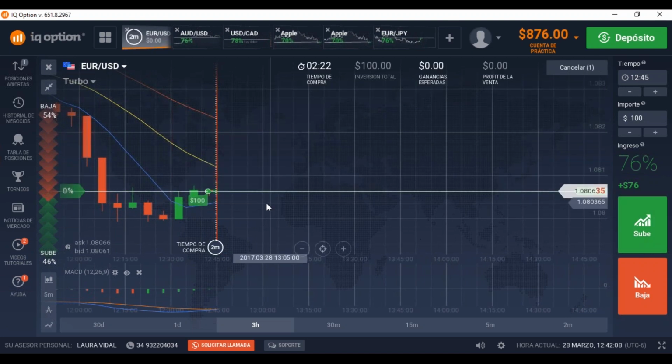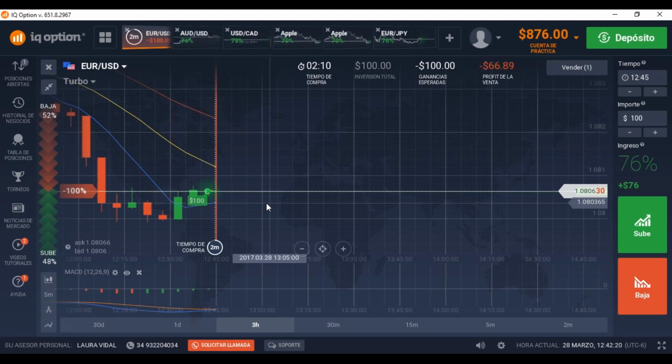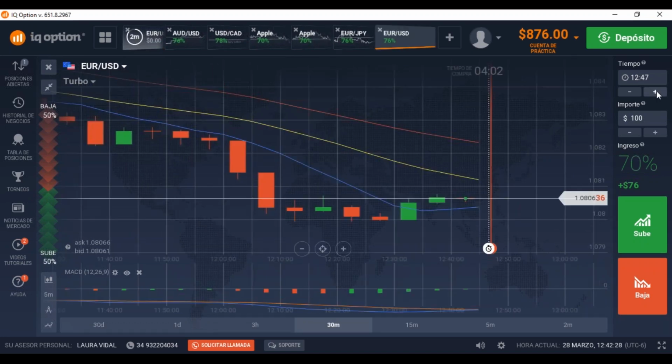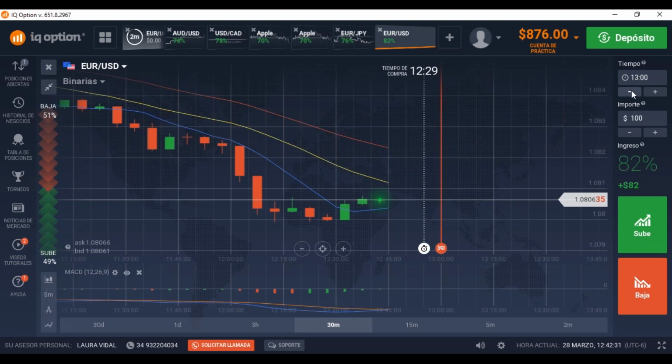Like I said, this is a strategy that you're supposed to manage with no more than 5% of your balance, because turbos are not that secure. So I prefer to recommend you guys to go with long-term trades. But if you feel like, oh, this one is going to be in the money at 50, like, oh, there you go. No, it's not it.